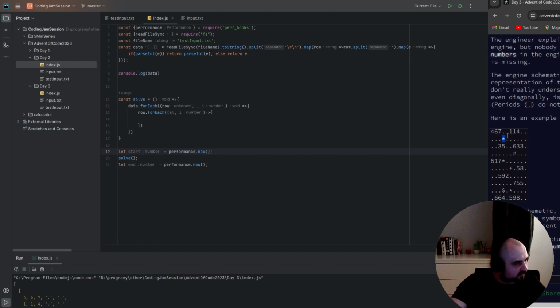And when we've got those, for each of those coordinates, we need to find if there's a corresponding number at the coordinate. Another thing: with this 35, there are two coordinates, this one and this one, but it's only one number. So we're going to have to keep track of those fields that we're already using.